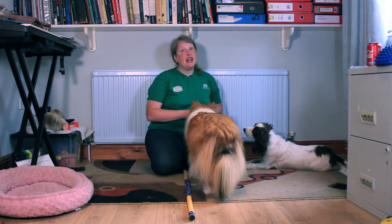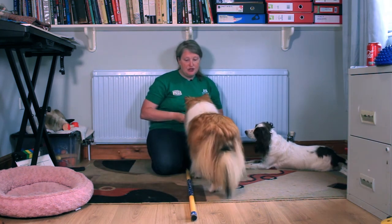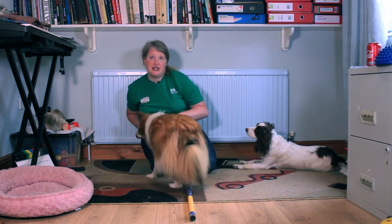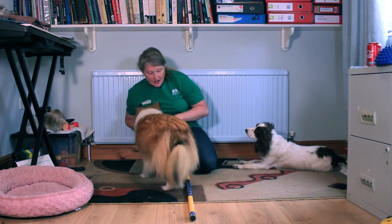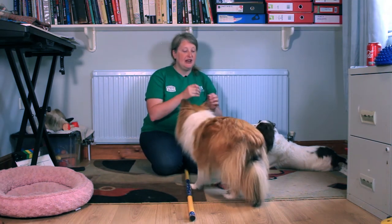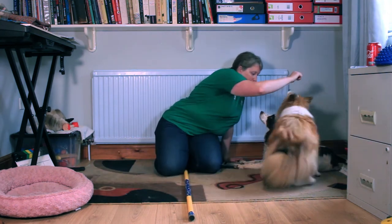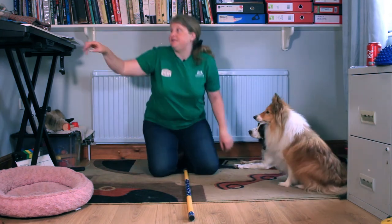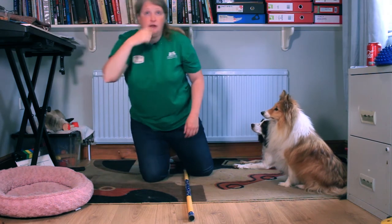Once you've got them going well over a pole, you obviously progress to your leg height — I don't put it above wrist height because I think that gets a little bit unfair; I just need them to stand over it, and that's good enough. Once we get good at this, I do this as a little body conditioning exercise once a week — 30 reps in sets of 10. I do 10, then we break, then another 10. I monitor and watch to see if there's a difference between the left and the right.